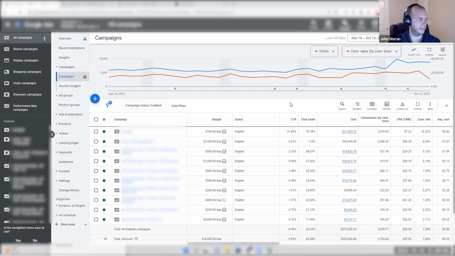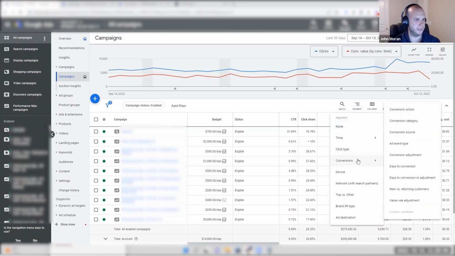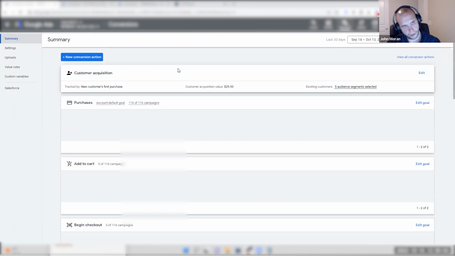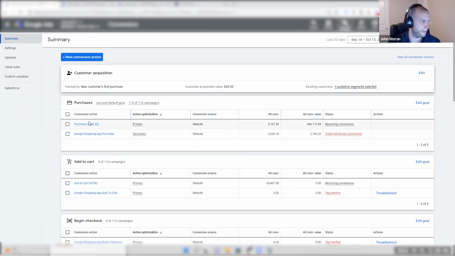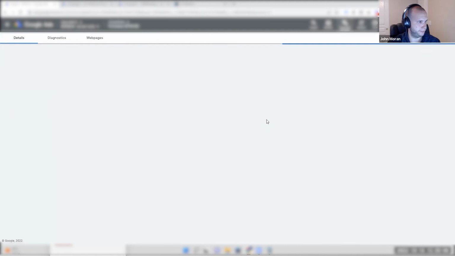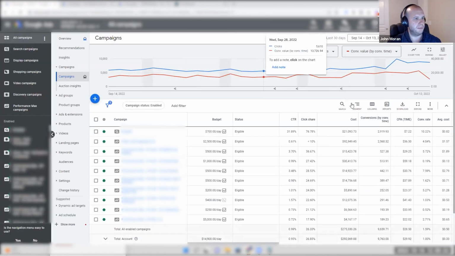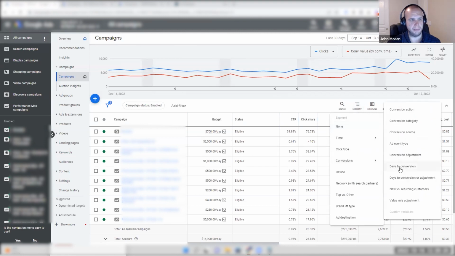Oh, one last thing. This is something I would say is pretty important. Look at this here. Everybody that is running video inside of Performance Max, or even just running video in general, everyone should do this: the engaged view through conversion window changes to 30. It defaults to 3, change it to 30. Just do it in every one of your accounts. In the future, we should have all accounts that are running video running an engaged view conversion window. What this means is this is sort of like Northbeam's view and click conversion attribution, but just for Google.